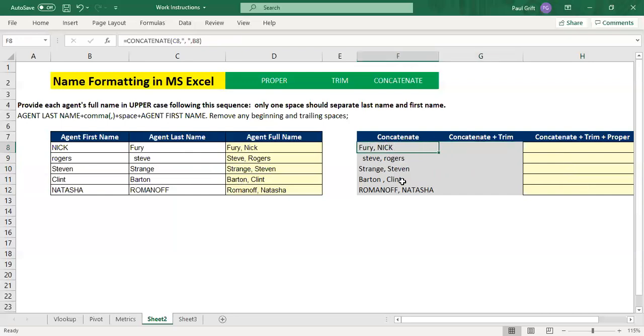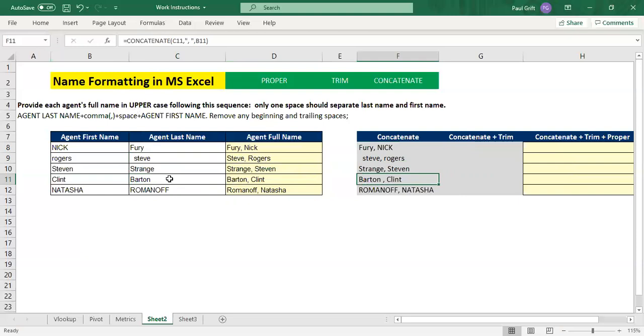Now, it's not enough because the formatting is not yet correct. We are seeing all caps letters here on the first name. Also we are seeing space here. Seeing that this text string has a space in front, and you may have failed to notice, but there's also this space here, Barton, then space, comma.